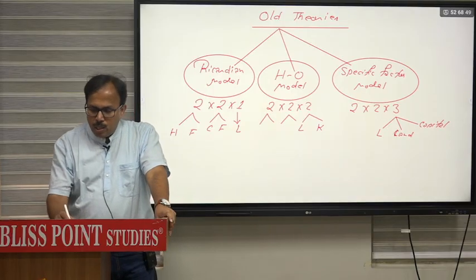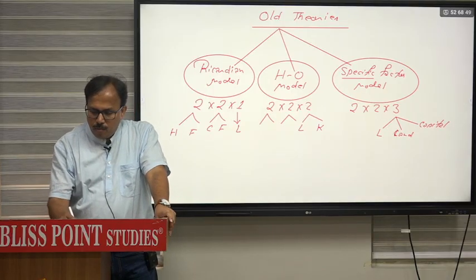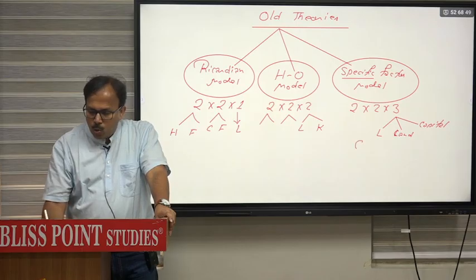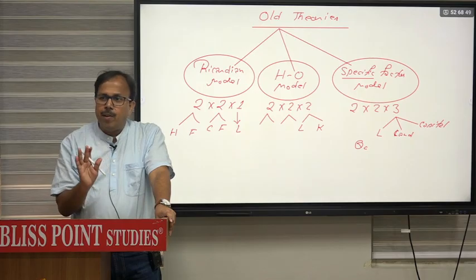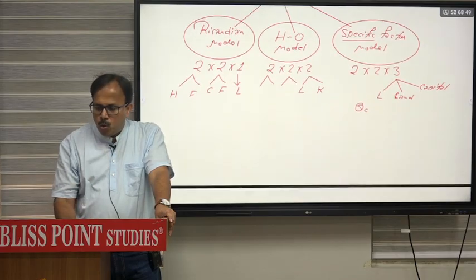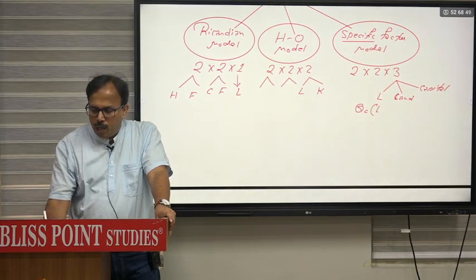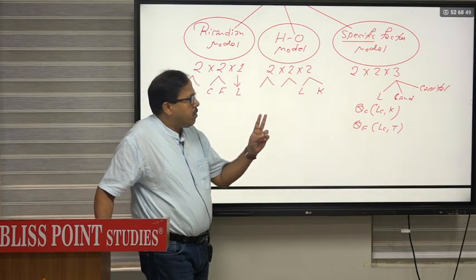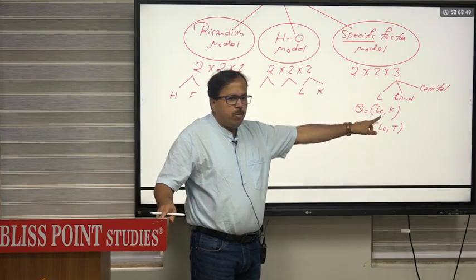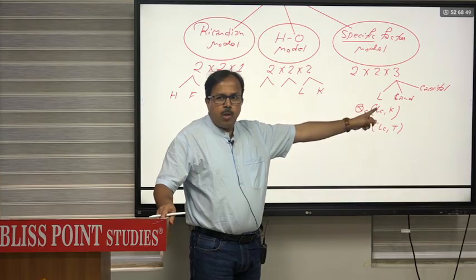Now why it is called specific is the reason that in order to produce cloth, again the economy is producing 2 products but there are 3 factors of production. To produce cloth the economy requires labor and capital, say, and to produce food you are using labor and land, denoted by T. There are 3 factors of production. Labor is common to both.